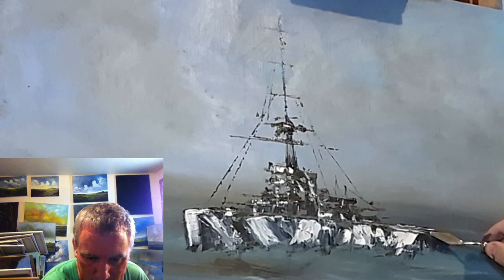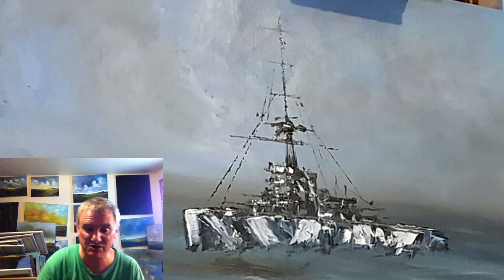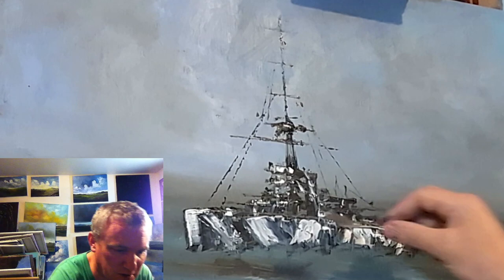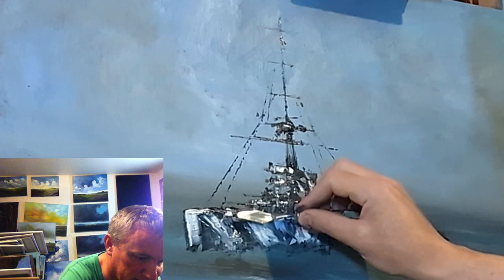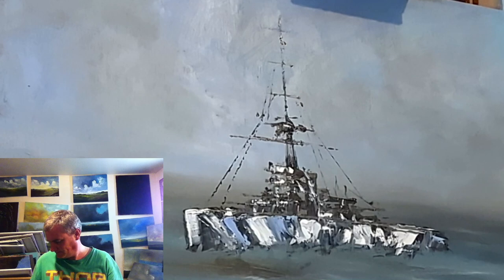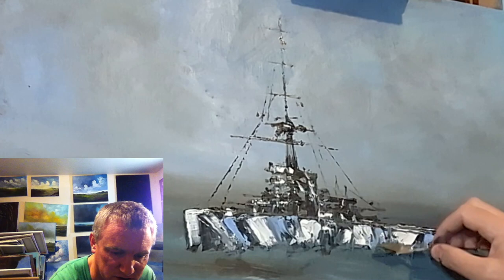You know, I've seen colourised photographs of World War One ships with dazzle camouflage, and World War Two, and you assume it's just black and white, but they had bits of blue on as well. It's just to confuse U-boat commanders and the targeting systems rather than camouflage the ship. But yeah, if you're interested, read up on dazzle camouflage. It's an interesting read.